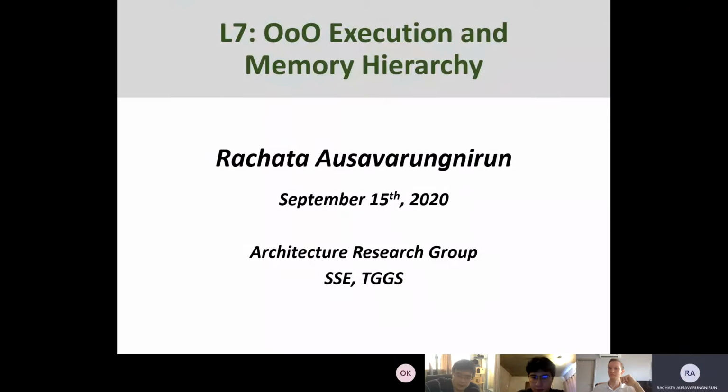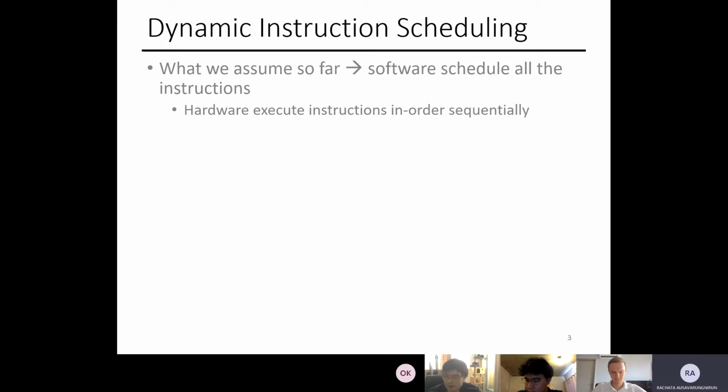Okay, so we're gonna follow up on what we discussed last week, which is out of order processor. All right. Let's review real quick because it's a lot of content. What we assume so far is that the sequence of how you execute each instruction, the way we discussed it so far with pipelining in order processor, is done in order. The compiler will compile the code into assembly and figure out some order, and they would stick to that order, line by line.